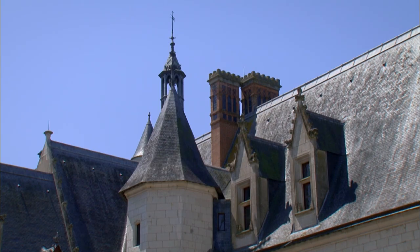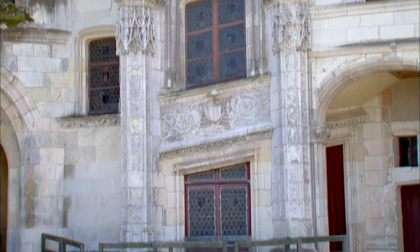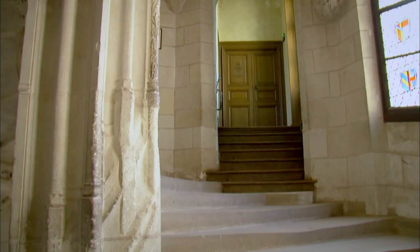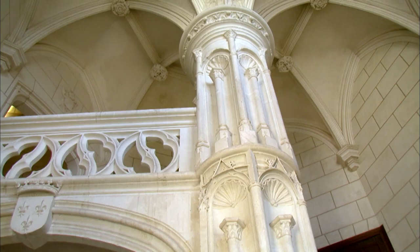He was responsible for the great monumental staircase, which is on the interior, not the exterior, as it would have been in the Middle Ages. The width of the staircase is almost royal. It was forbidden for a lord to have a staircase that was wider than that of the king's. The size of the steps was calculated so that knights could go up them without their swords touching the steps. The central newel is sculpted with shells, in front of which candles were placed to light the staircase at night.